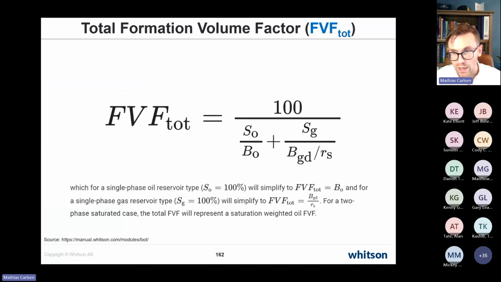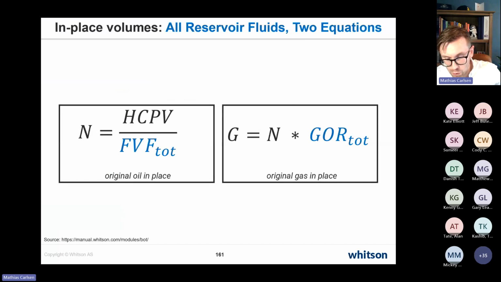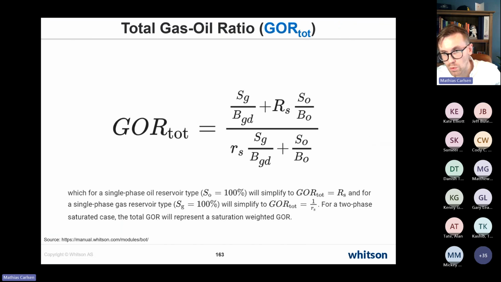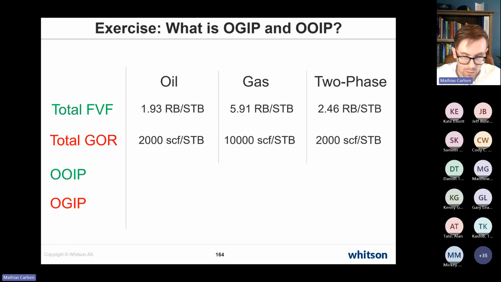So I'll just plug those into this formula, and I'll be able to calculate the original oil in place and the original gas in place, using this total formation volume factor, and very similarly with the total GOR. Now we're a little bit crunched on time, so I'm going to skip it.